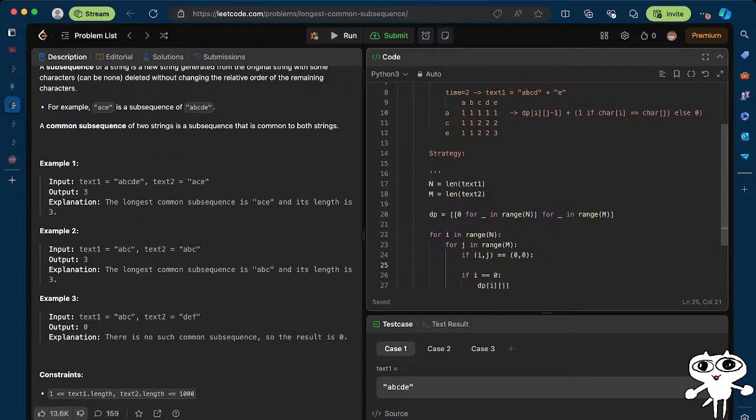dp of i j equals 1 if text1 i equals text2 j.